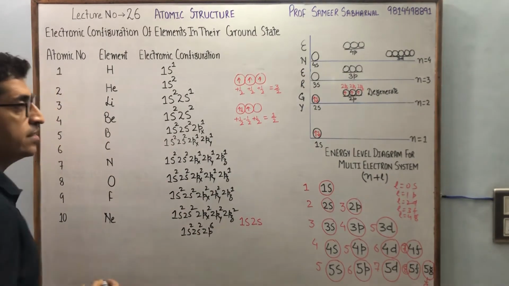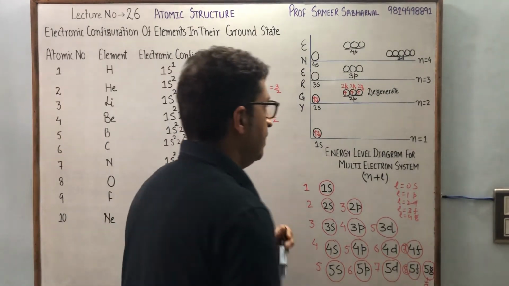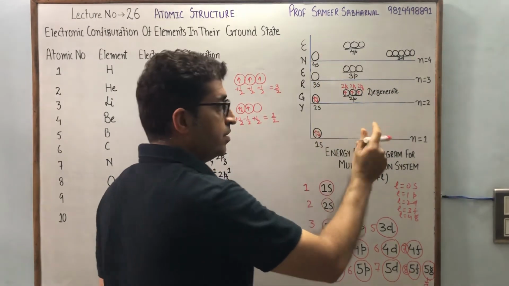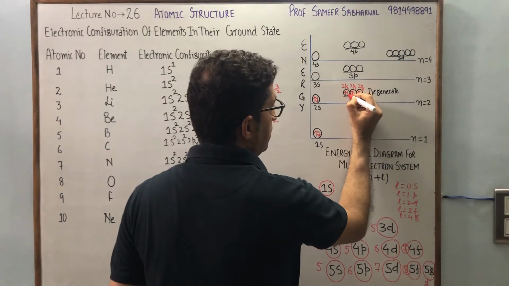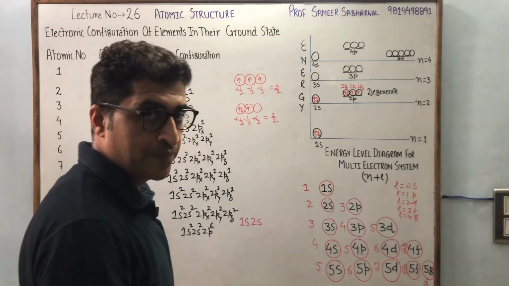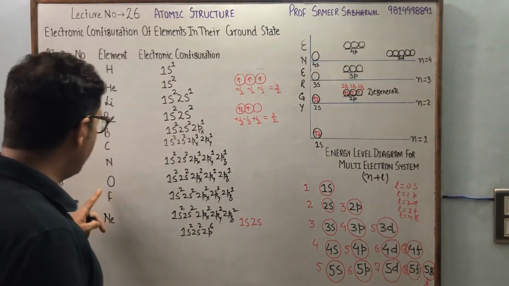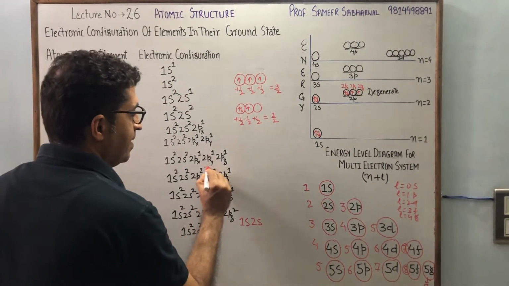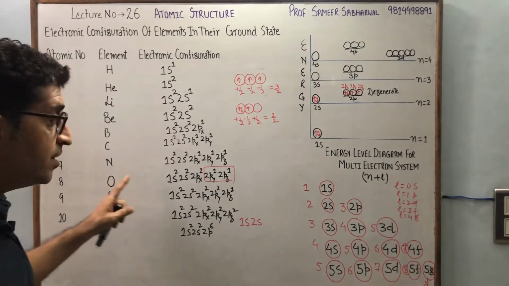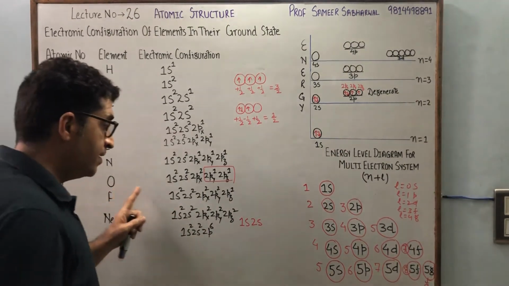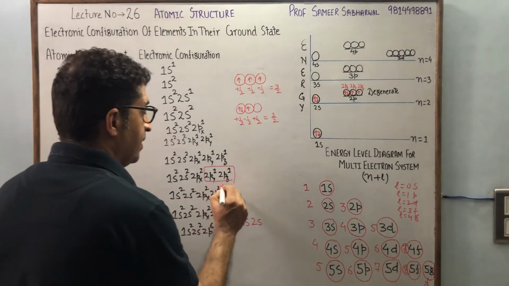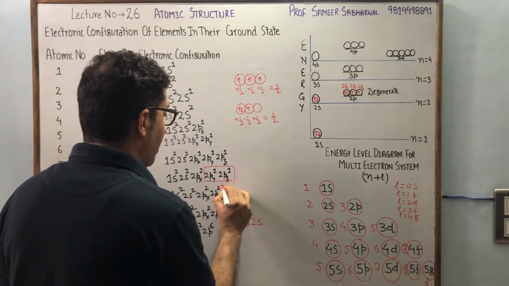So let us see that energy level diagram. Here it is 2 plus 2, 4 plus 3, 7. Here it is representing nitrogen. If I want to write it for oxygen, this is 1s2, 2s2, 2px2, 2py1, 2pz1. Right? There are 2 unpaired electrons in case of oxygen, you can see. In case of fluorine, there is 1 unpaired electron.